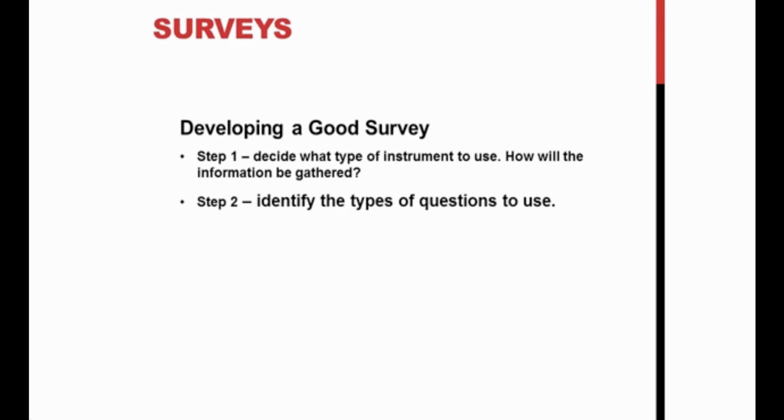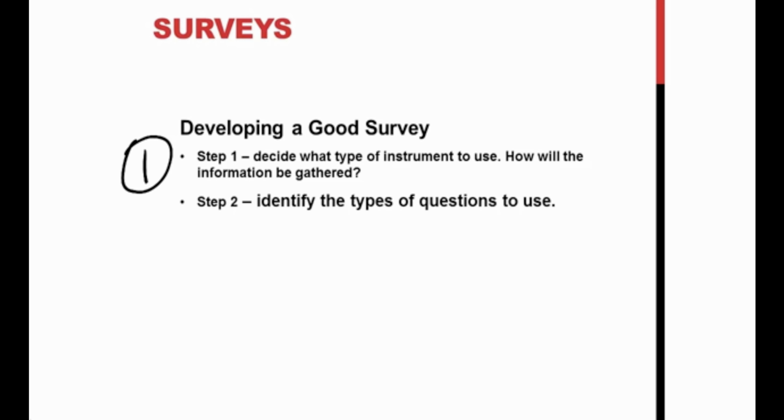In order to develop a good survey, you really have to go through a process. And that process starts with, how do you want to gather your information? What sort of instrument do you want to use? Do you want to do an in-person interview? Would you like to call people on the phone? Would you like to do this over the internet? How would you like to go ahead and gather the data?